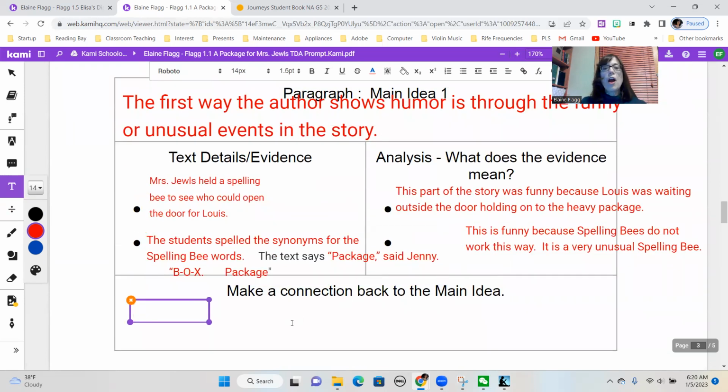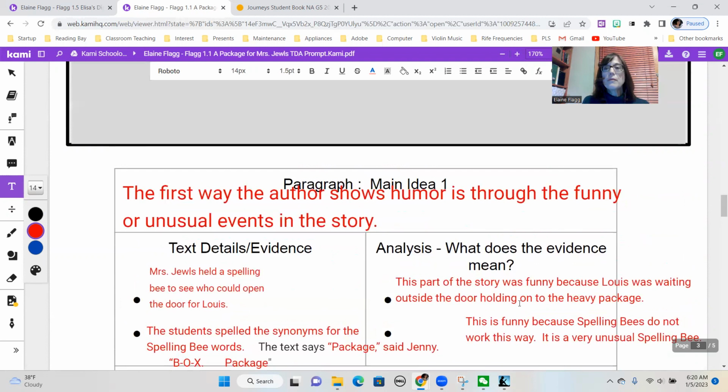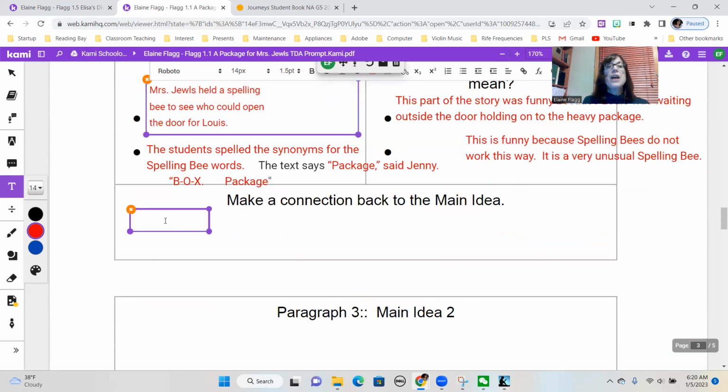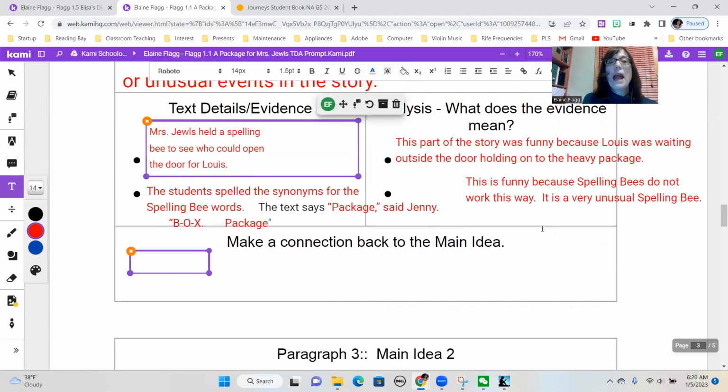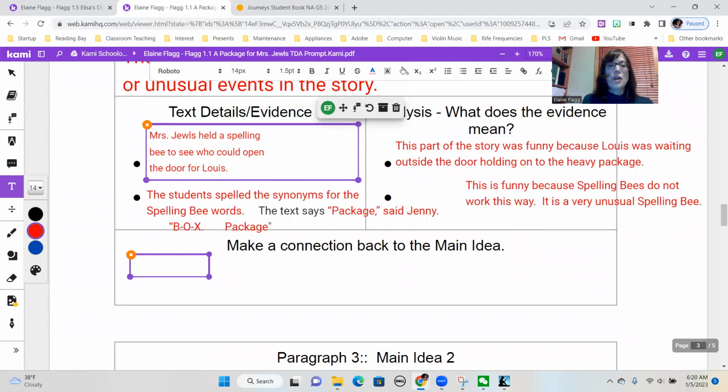So you might want to talk about how both of these are very unusual, and how funny or unusual events and actions add to the sense of humor.